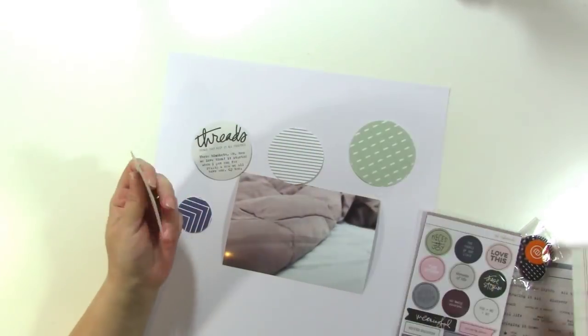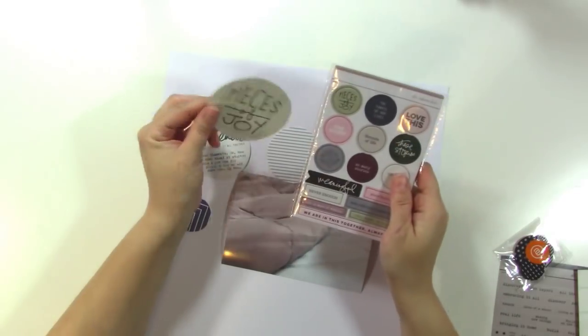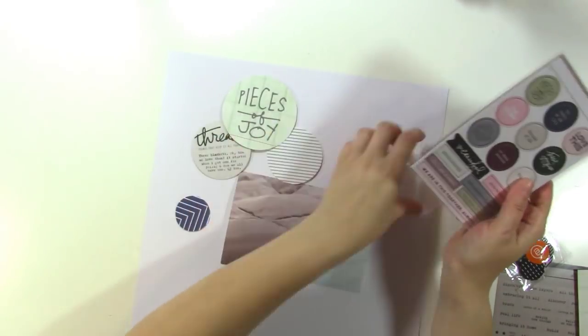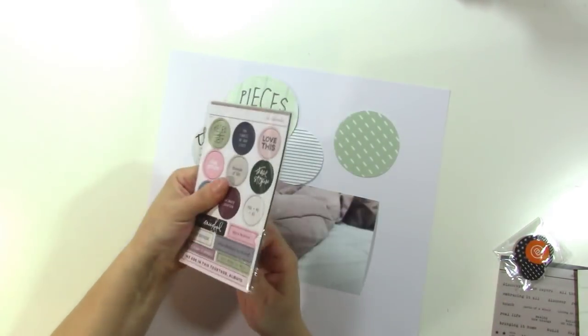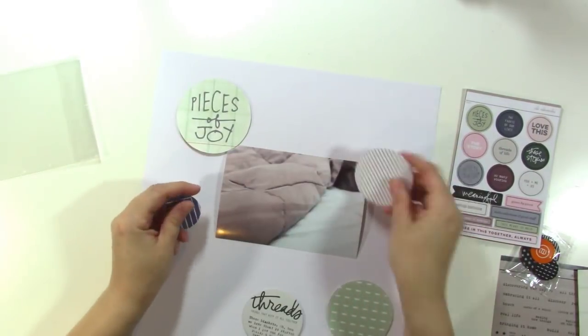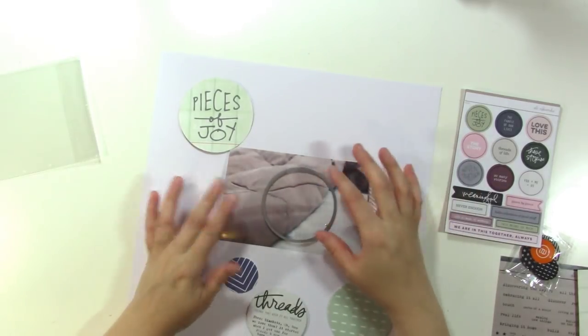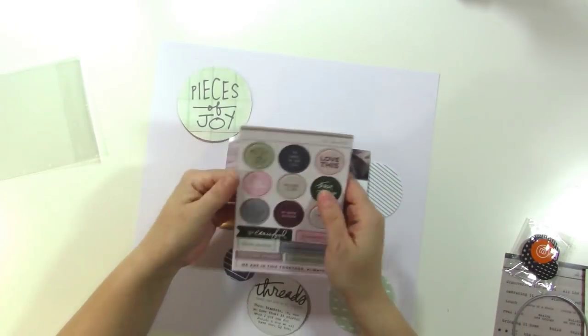This particular circle had an outline on it but I cut it off because none of the other circles have an outline. I like the way that color matches, but my other circle was not the right color so I printed the green one — and actually I won't even end up using that one. So here I'm just kind of playing around with placement and I realize that the photo needs to be a circle.